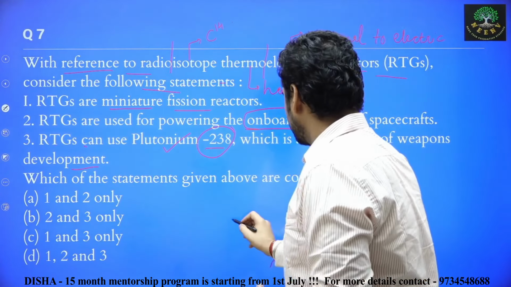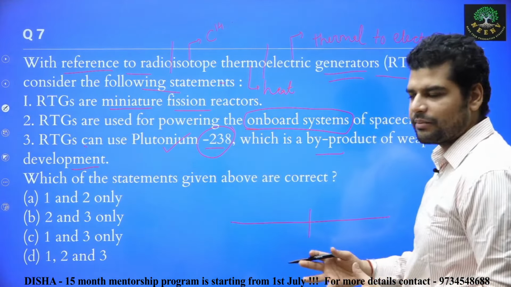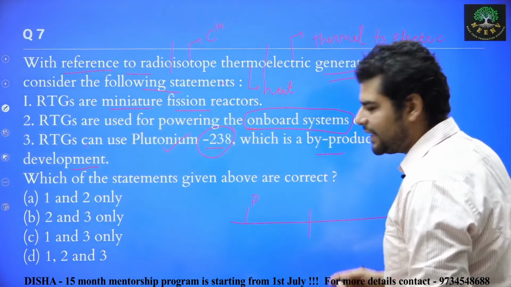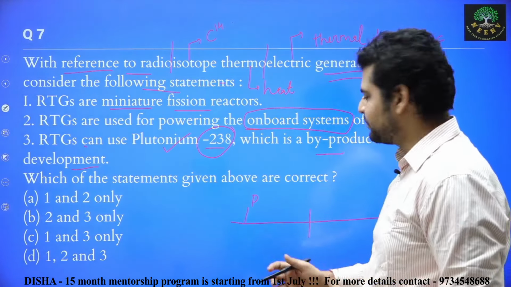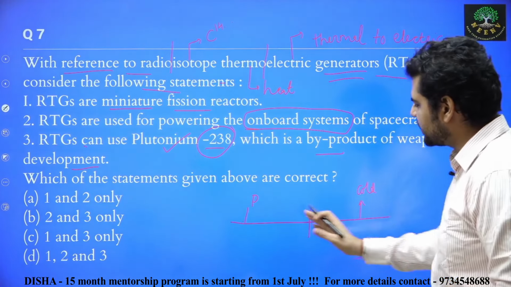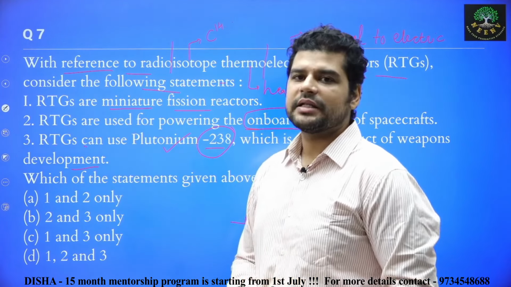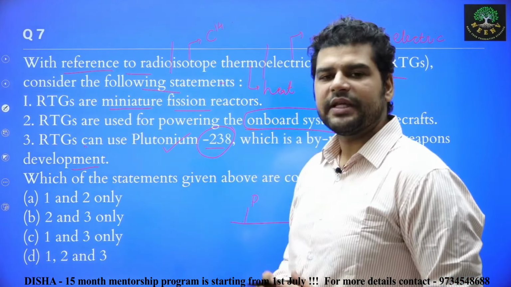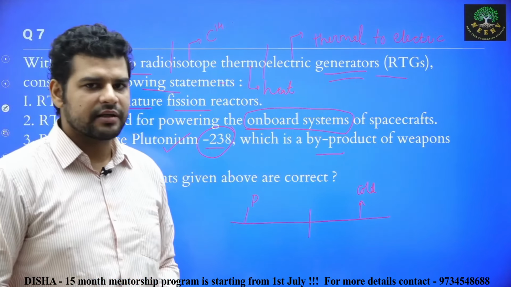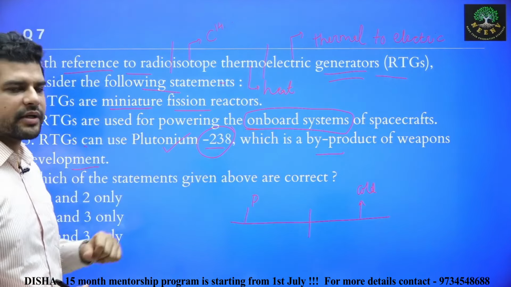So what happens is, let's imagine a rod. Half the rod will be plutonium. This is just an example to explain. This plutonium will decay and increase in temperature. This part will be cold. So a temperature difference is created, and because of this electrons transfer from one place to another, and that's how electricity is created. This is a very basic explanation, which is also enough for this examination because they did not ask about that. So why have they given the first statement? Because the confusion is created by this statement. All right.